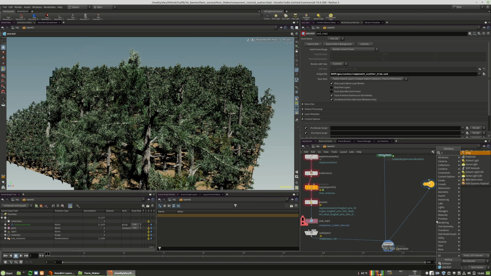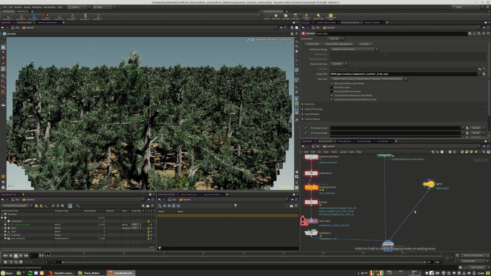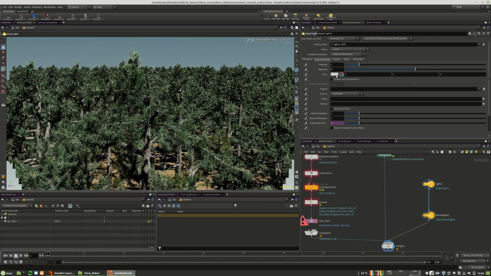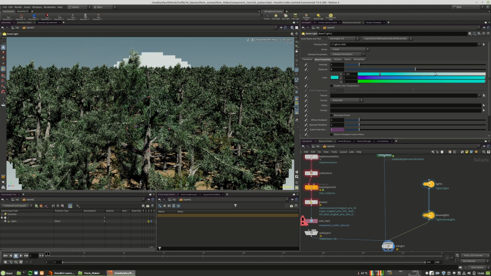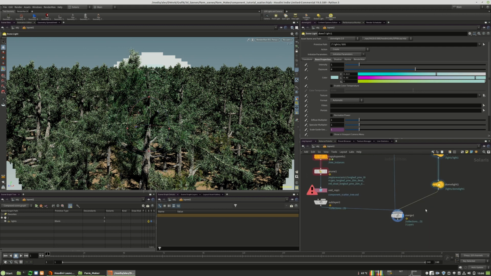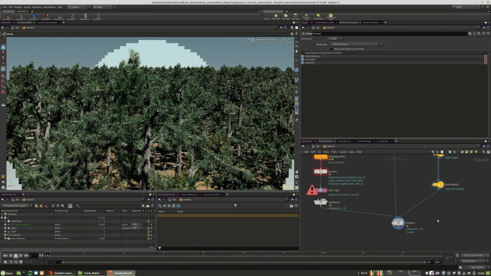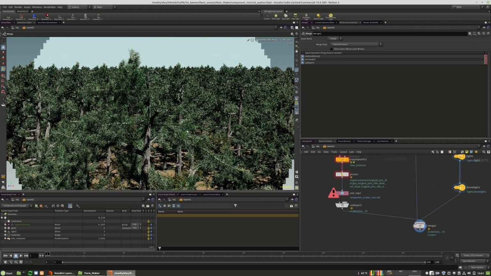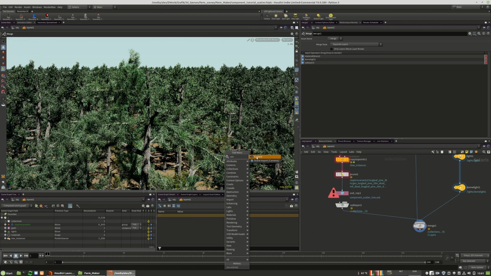I will drop down a dome light to have some more atmosphere. Something like that. Maybe that's too strong. Something like that. And of course, we can also drop down a camera.